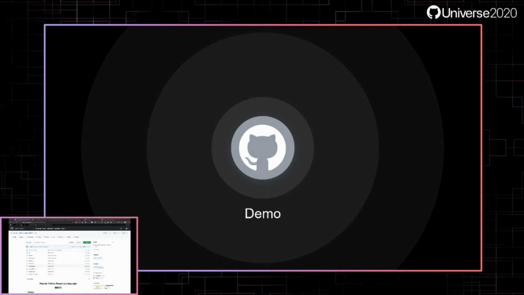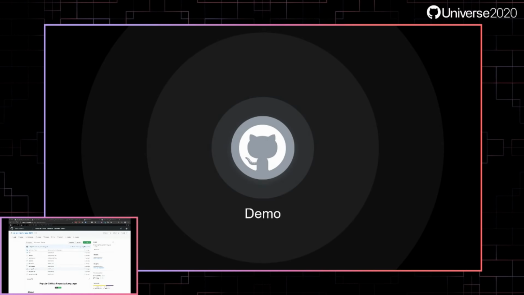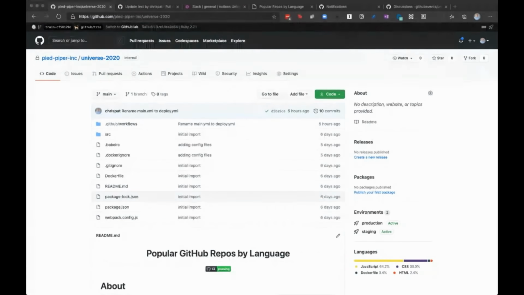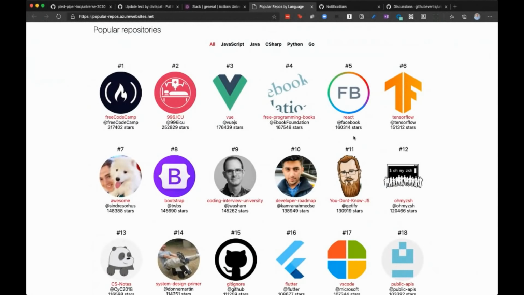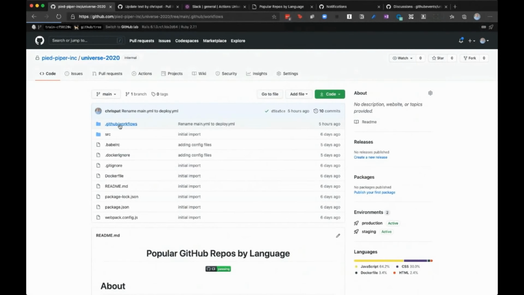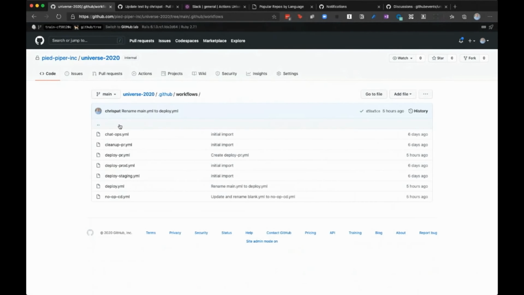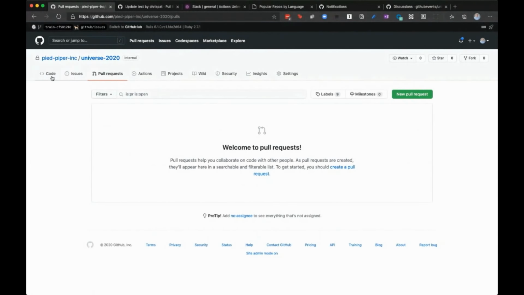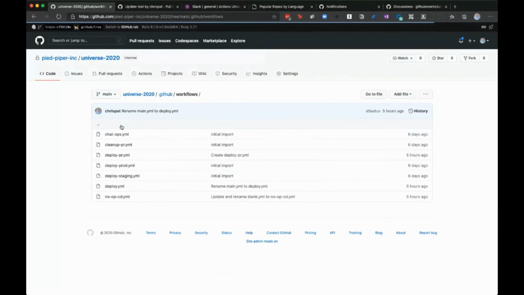All right. So here I've got a demo application that is a really basic app. What it does is it simply lists out popular repos on GitHub by language. In fact, this application is the same one that I've used previously in CD demos, but I really wanted to show you how we've improved things. So the first thing I'm going to do is make a quick code change just to kick off the process, and then we'll talk through how this works.